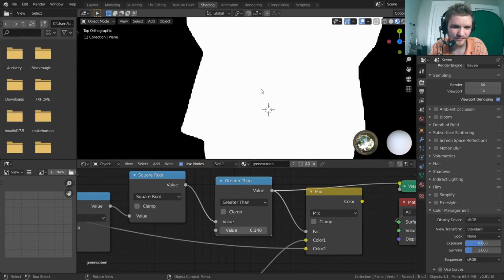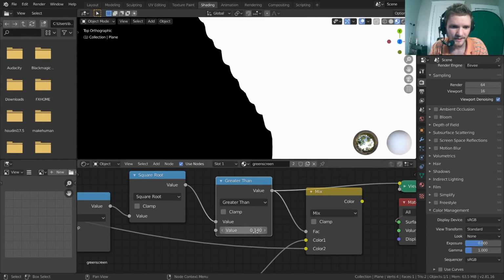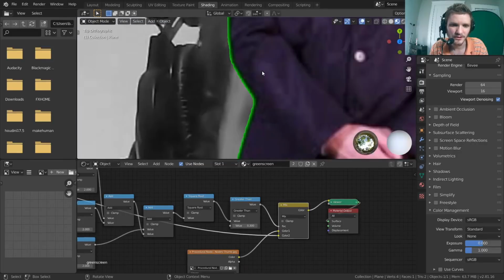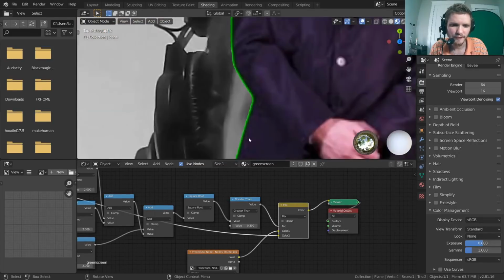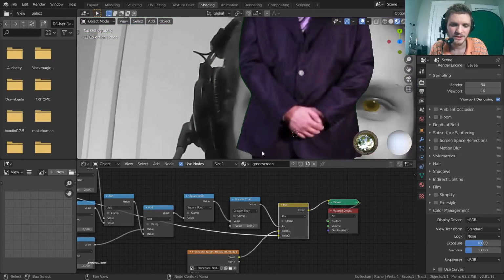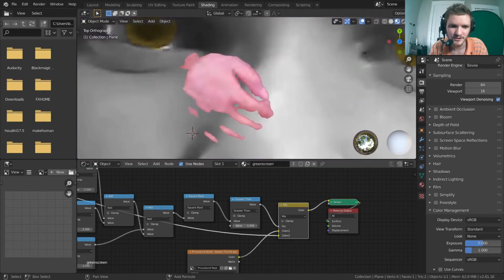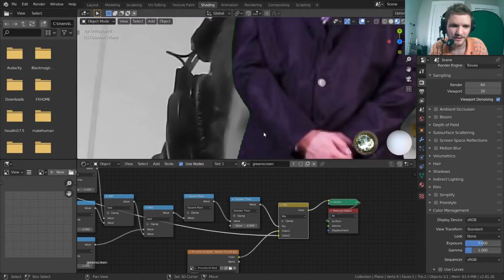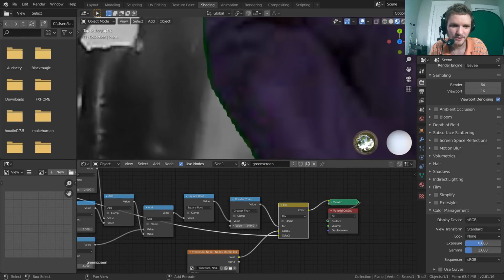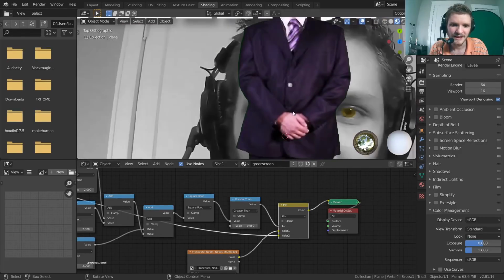So we need to just choose a factor that has a nice effect with our edges. I don't know, let's try 0.3 and we can view it. And you can see we still have our edge, so we just want to slide around this value and you can see it's kind of going away. But of course the issue is if you make it too intense, it's also going to cut out parts of the interior, like these fingers and all that. So you want to pick the optimal value that doesn't have that effect.